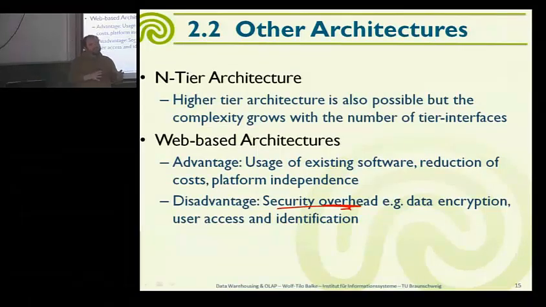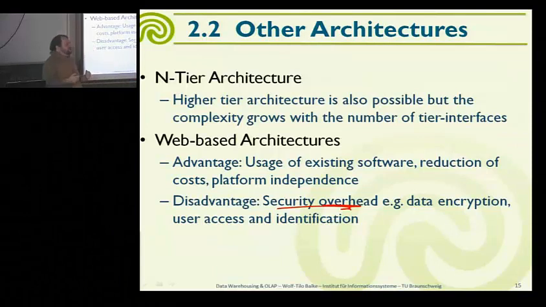On the other hand, disadvantage: you definitely have a security overhead because the company data is one of the biggest assets of the company. It's what is very valuable to the company. Putting it in some cloud and making it accessible for everybody everywhere can be very dangerous, can be very difficult. And you have to have a lot of encryption, user access, identification of users, credentials, and so on, which creates a lot of overhead as opposed to your intranet, where you say, well, there's a firewall to the outside, and what happens inside is probably okay, and once it gets to the outside, that's a big no-go. Here in web-based architectures, you really have to deal with these issues. You really have to find out what it's all about. Good.